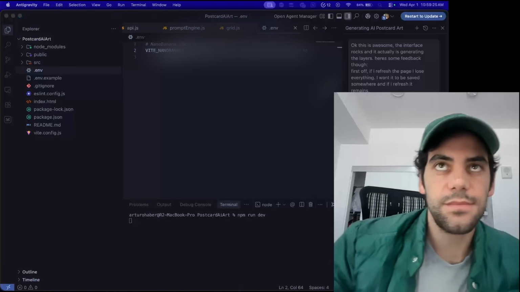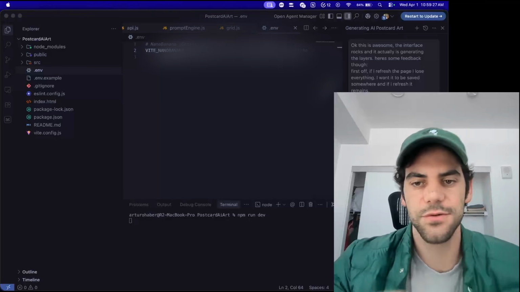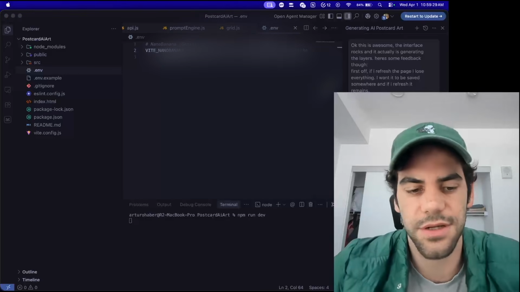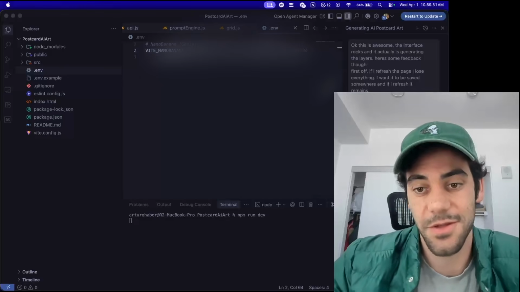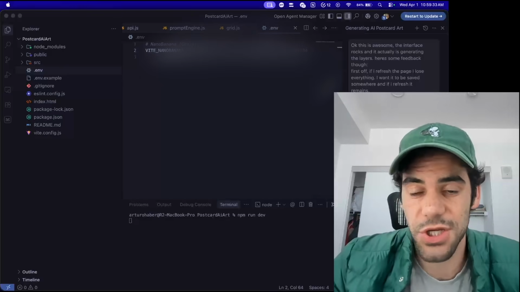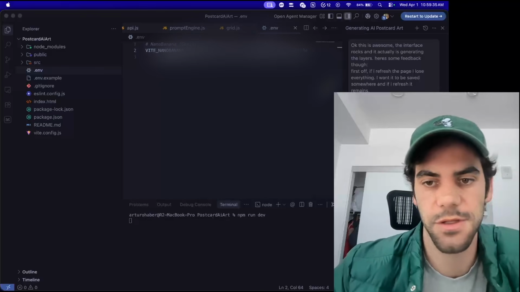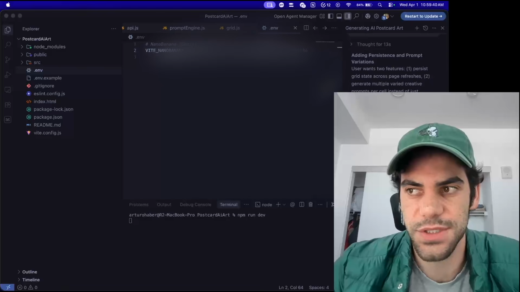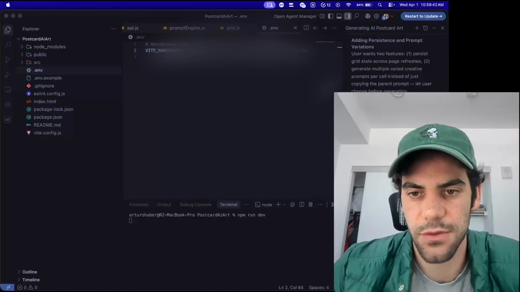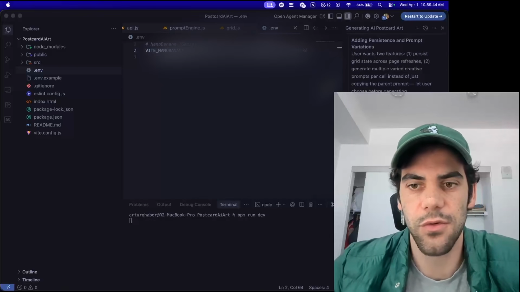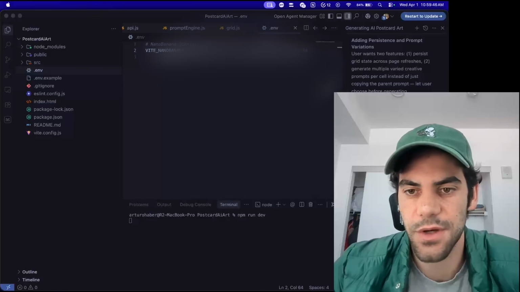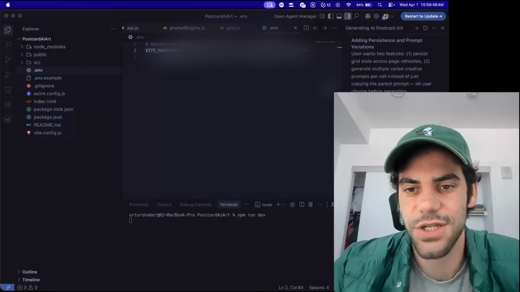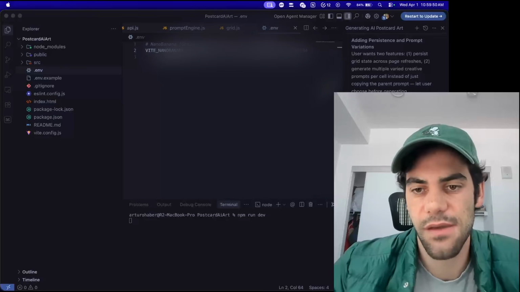Okay, so basically the issue that I ran into was that it was working great for one-shotting. It was generating cool images, but the issue is that it was generating only sumo images because the original postcard was sumo. So I imagine the whole wall would be sumo, which is not really what I want. I want variation and I want cool creativity. So I gave it that feedback.